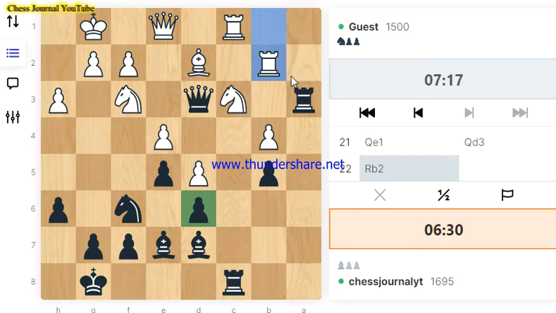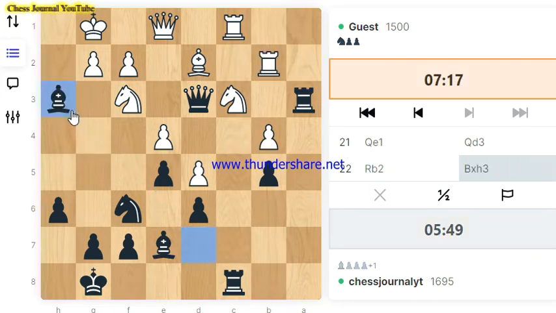Okay, so after rook b2, before jumping the gun, we must think, what is this move doing and not doing? What is it doing? It is putting a guard on this bishop, but this bishop is already okay. Is there any other reason why they played that one? I don't see any. Okay, so let's go for it.